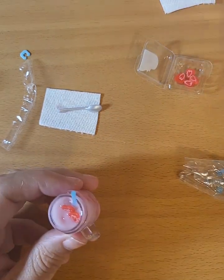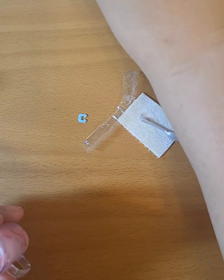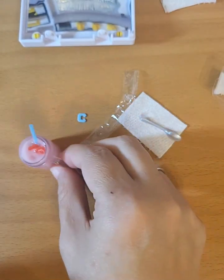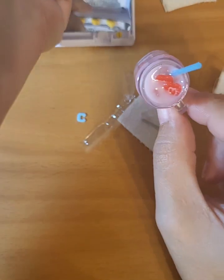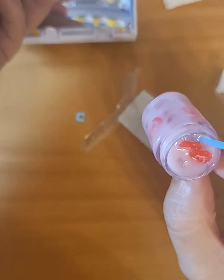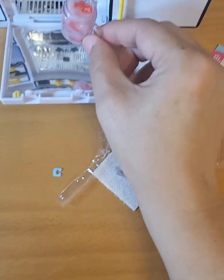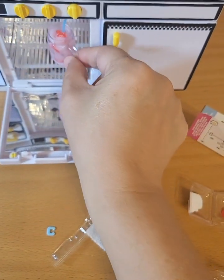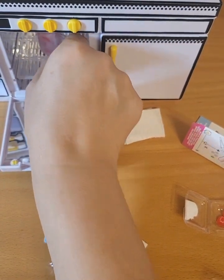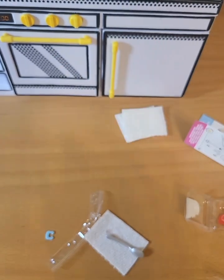All right, well, let's use our little oven. Luckily, it has an adjustable tray. So we can put our frozen drink in. And now we wait 5 minutes.